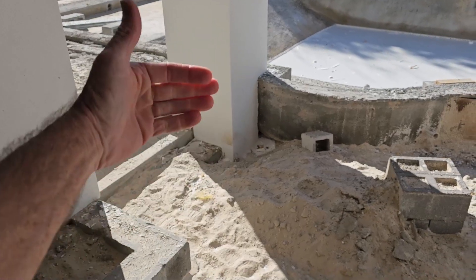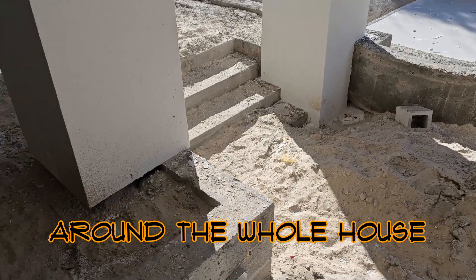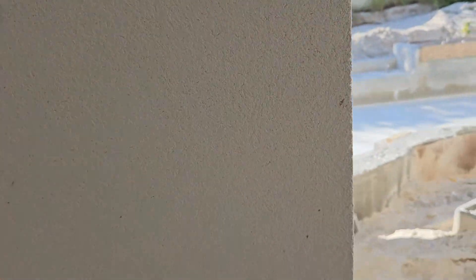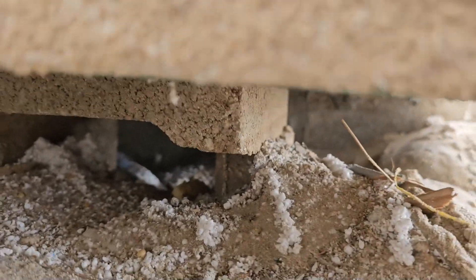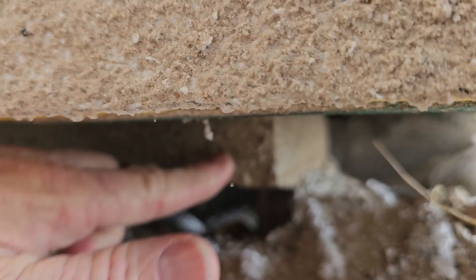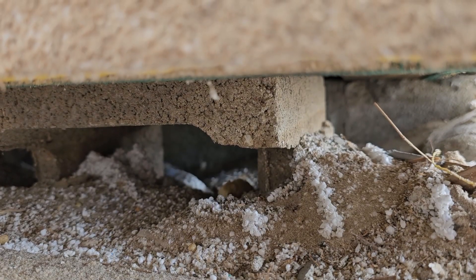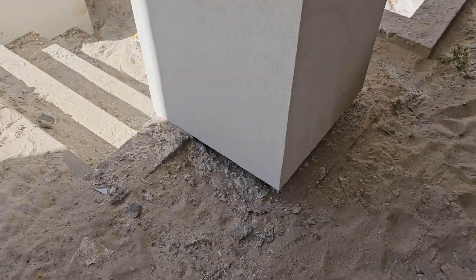As we walked around the house, the EIFS goes below grade — everywhere. The whole house, the front, everywhere. This particular one it's exposed, and we've got a wood frame with EIFS. There are literally two blocks — one there and one here — and this is all wood frame underneath. This will eventually be below grade. Where do the termites go?